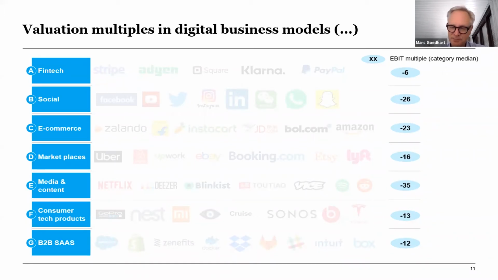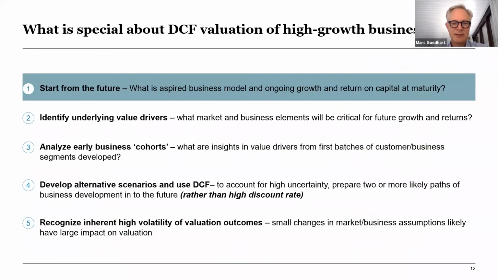And it has to do with the fact that the basis for the multiple is hard to establish. The EBIT, but even the revenues for some of these companies change significantly from quarter to quarter, let alone year to year. So getting a valuation result with multiples, also with alternative multiples, not on EBIT but maybe on customers served or on unique site visits, is very hazardous. And what we think is the only way to get a reasonable estimate of the value potential of these early stage digital businesses, especially these disruptive business models, this category 1 that we were talking about, is that there's actually no other way but to do a discounted cash flow valuation.